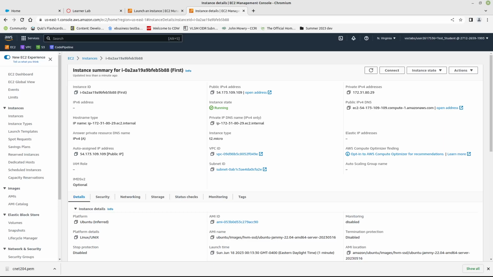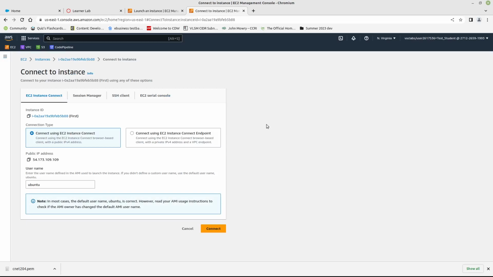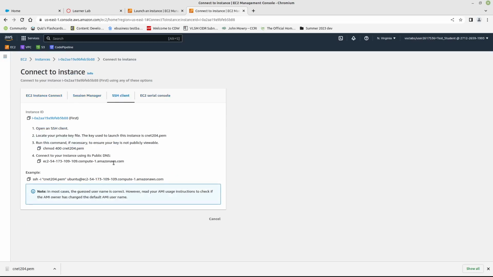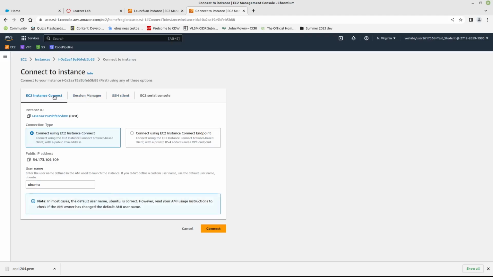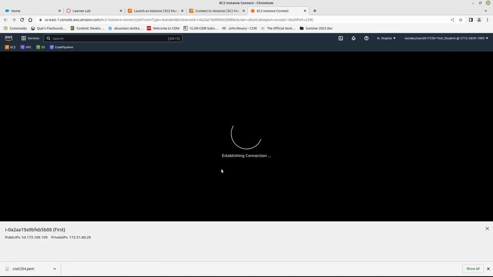We're going to do it from command line only initially, but I'm going to show you a couple other different ways as well. Sorry, we're not going to do command line only initially. We're going to do command line only in a minute. If we click on connect, you can see we go to SSH. It gives you the command right there that you need. If you go to EC2 connect and click connect, you can actually just connect through a web browser. So that's pretty handy too.